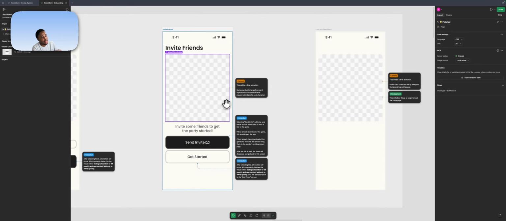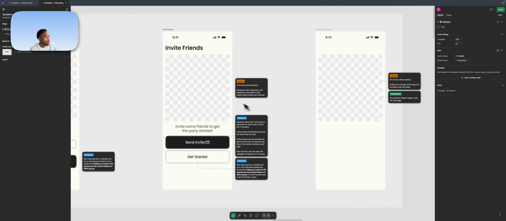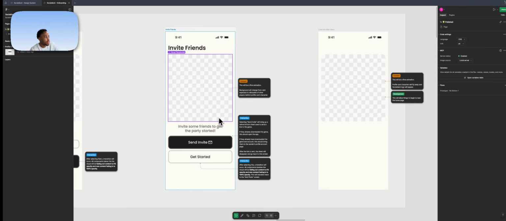As you remember, we got widget, scaffold, safe area, column, because we're working with stuff inside. Inside the column, we have children. The first child is the nav bar. Second is the visual placeholder. Then the body text, and then the button, and then the outline button, which is what we have on the screen here, which is pretty much the same as the Figma.